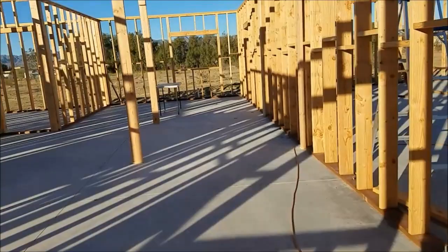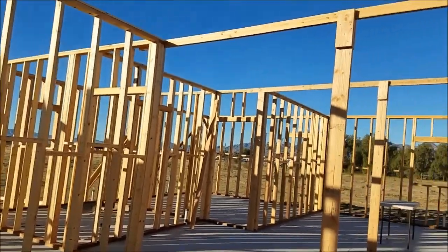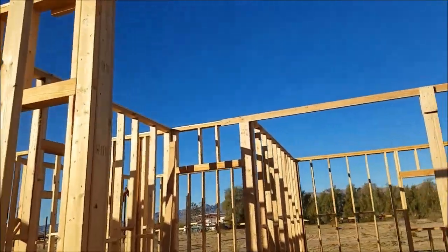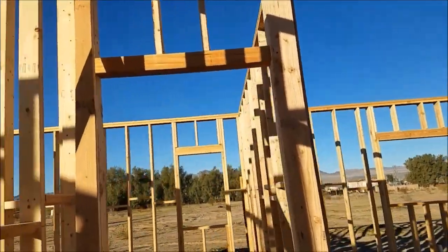Today we're going to be doing some framing. Well, the walls are all pretty much done. We probably just have a little bit of touch up here and there. For the most part, they're fine. So what we're doing is preparing the walls and everything for the delivery of the trusses.